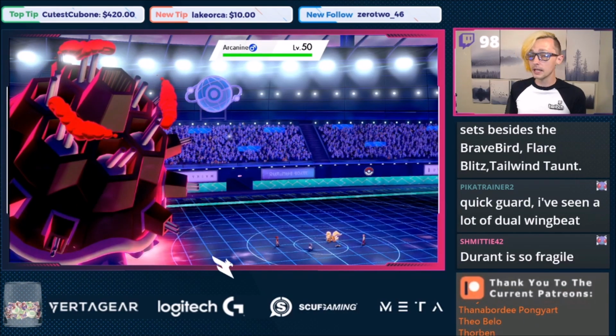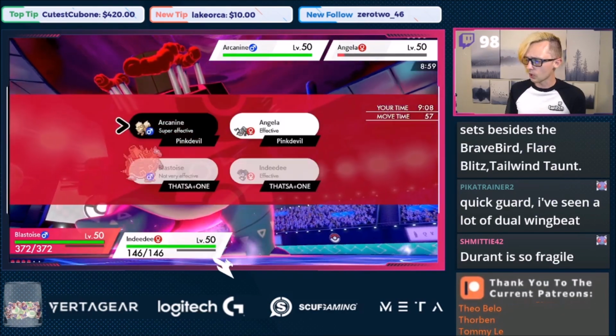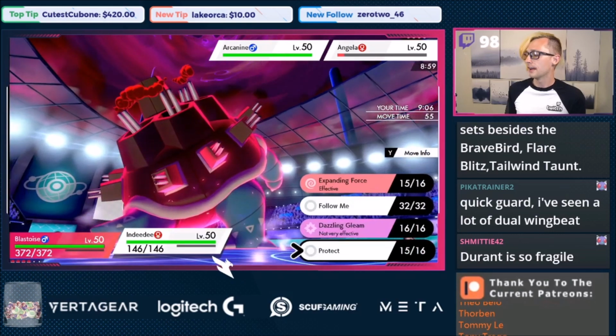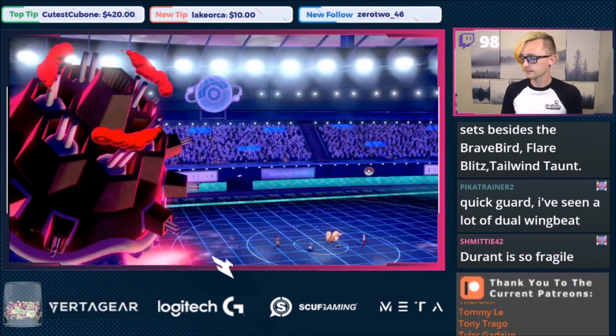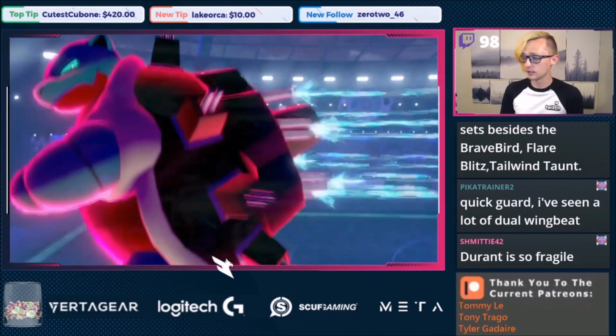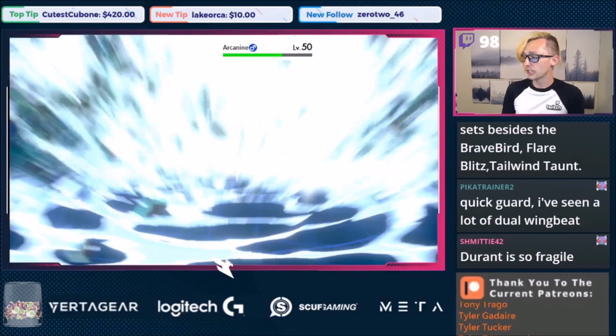It's funny, he Trick Roomed me. He saw that Blastoise in it and he was like, I have Arcanine and Durant, and I'm going to Trick Room that. So we'll see. He's going to lose everything. He didn't even Dynamax it. And his last mon must be something pretty good.